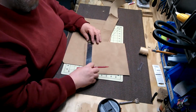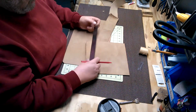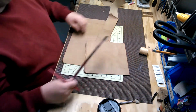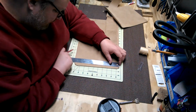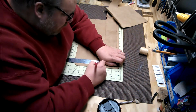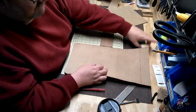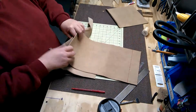It doesn't have to be anything big. So on the front and the back, we'll measure 10. Turn our ruler around so I can actually get somewhere near it. That's my 10. I just want to get close. I don't have to be spot on, perfect at 5 inches, but I want to be close. Alright. I'm only going to work with one piece here at a time. I'm going to start with the back. It gets harder and harder to work with the more pieces come together. So, here we go.